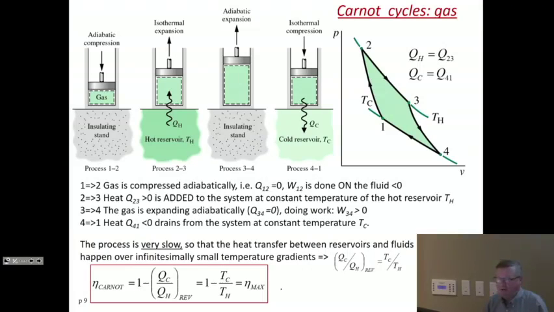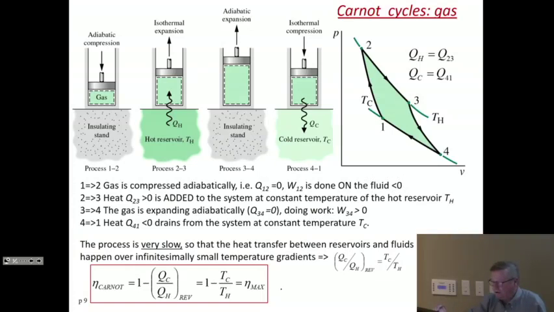Example 1 here would be an ideal gas that we will put in a cylinder assembly with a piston. And the Carnot cycle now starts with a gas, the piston high up, the gas in there, and we compress the cycle from 1 to 2, and we compress it adiabatically. In other words, the wall around the cycle is perfectly thermally insulating. Perfectly thermally insulating means there's no heat exchange in the cycle, and the work from here to here is done on the fluid, so it's negative.